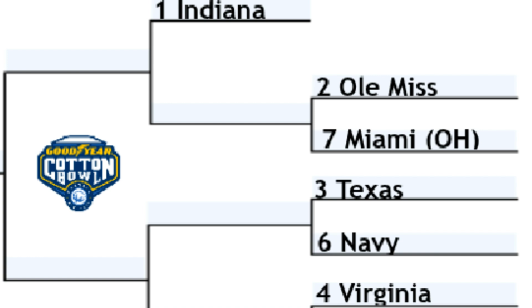The number 4 seed, the Virginia Cavaliers, in second place now, actually, in the ACC, would be in the ACC Championship game, ranked number 19 in the college football playoff. And they would host the number 5 seed, the Tulane Green Wave, who are also one of the top 3 Group of 5 third place finishers with 83 votes in the latest AP poll.